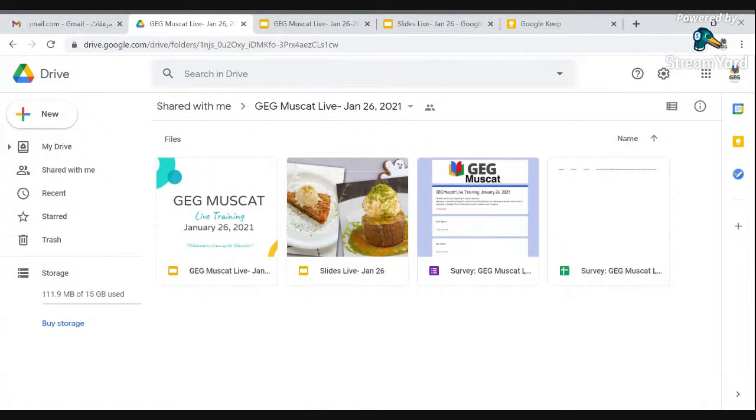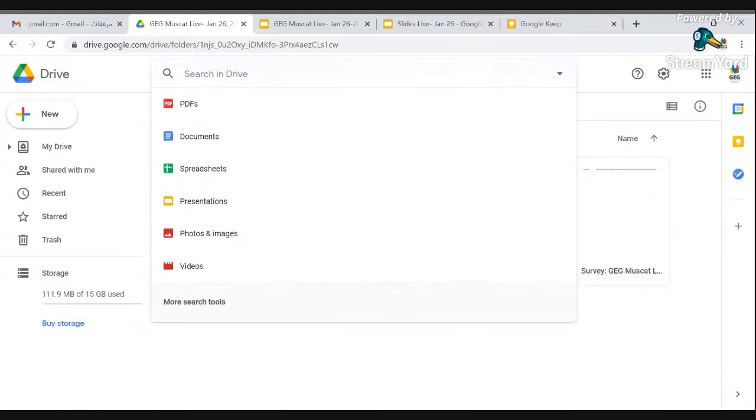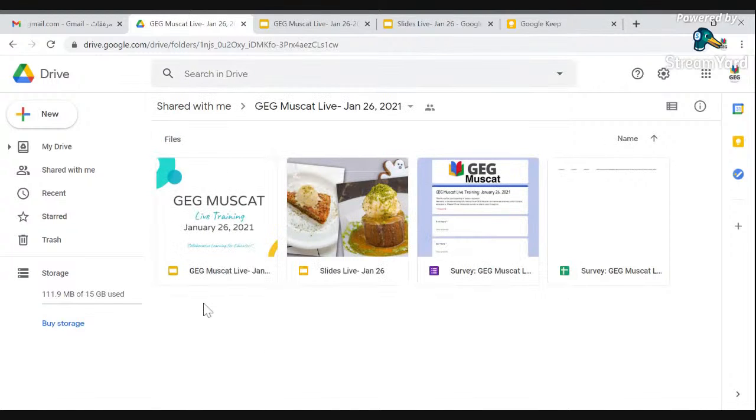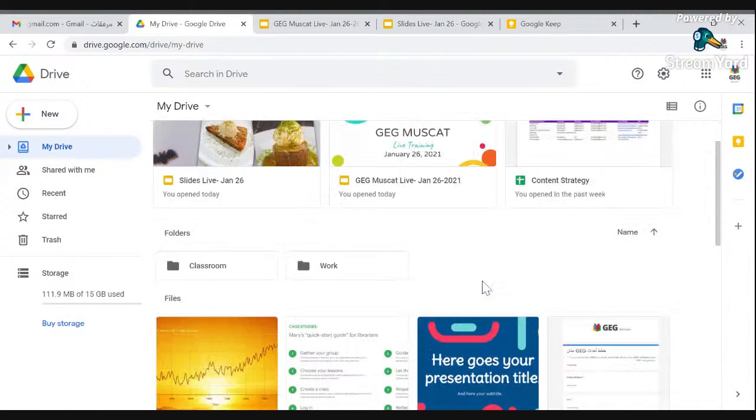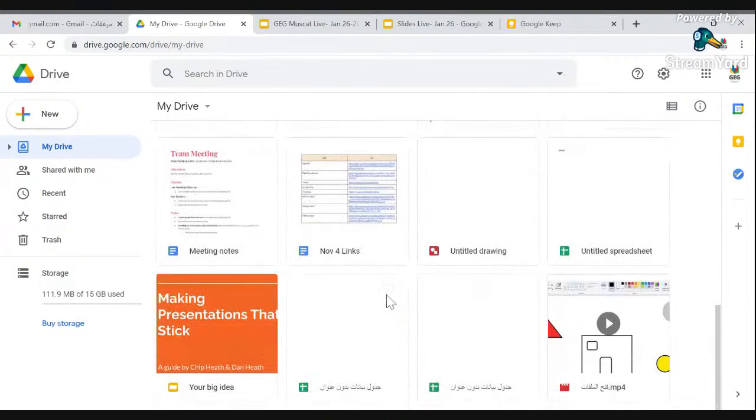As you become a more proficient user of Google Drive, you'll probably have to perform a file search at some point. One way to do that is to simply type in a word or a phrase in the search box. So let me play with this a second. I had one here, this your big idea.